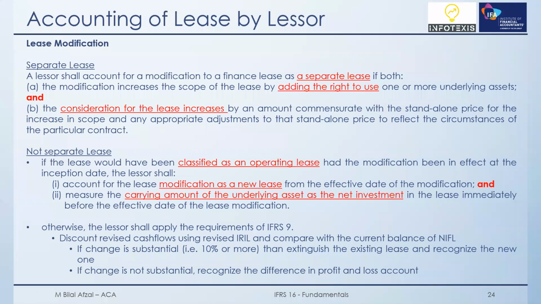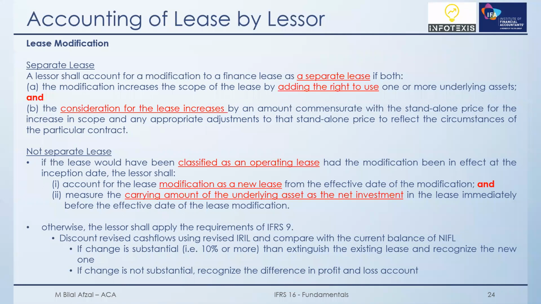So let's talk about lease modification from the lessor point of view. In the case of the lessee, it was pretty straightforward: whatever the additional lease component was, you have to treat it as a separate lease if it met certain criteria. The first rule of modification for the lessor would be the same. For example, if the lease modification gives the lessee an additional right to use against additional consideration, that additional part would be considered a separate lease component, and a separate accounting treatment would be triggered. A separate net investment in finance lease would be recorded.